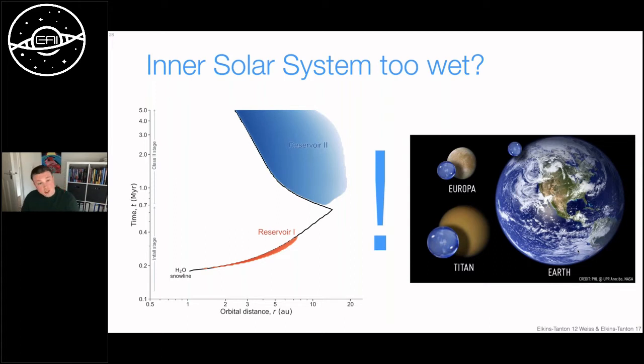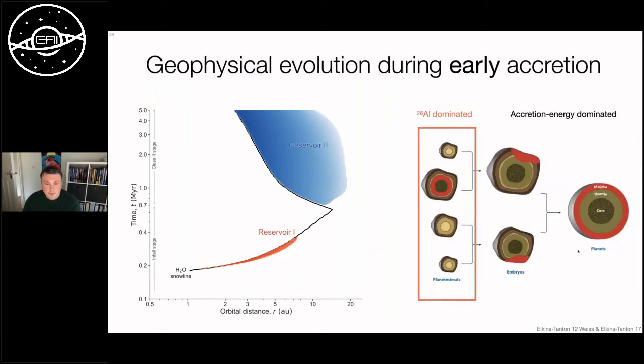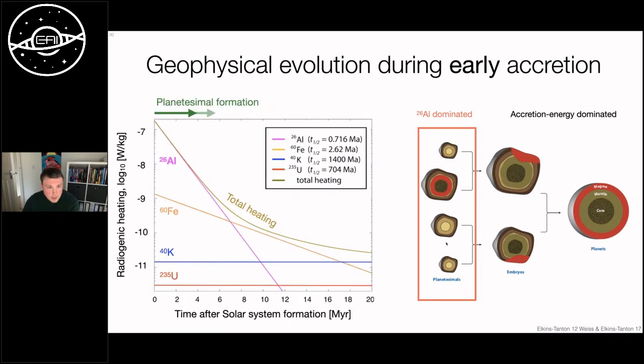This brings us back to this geophysical evolution of planetary bodies, because it turns out that from geochemical evidence, we know that the initial growth phase of the terrestrial planets, actually, the very early formed planetesimals, were dominated by the decay heating of aluminum-26. Later phases were accretion energy dominated, basically the gravitational potential energy of accretion. But the early phases were dominated by internal heating by radionuclides, specifically aluminum-26. So what is aluminum-26? Aluminum-26 is a short-lived radionuclide with a half-life of about 0.717 million years.